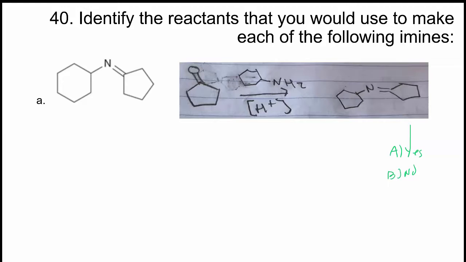All right, the majority of you went with yes here, and the answer is yes. So if you're looking at the product, we know that if you're forming an imine, which this is, it came from an aldehyde and a primary amine. The carbon double bond side is where the aldehyde or ketone came from. So that's where we get this cyclopentanone from. And then the other half is going to be the amine. So we have a 6-membered ring with the nitrogen coming off of there. So cyclohexylamine. Questions on that one?